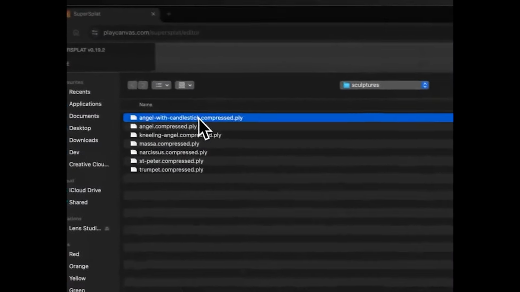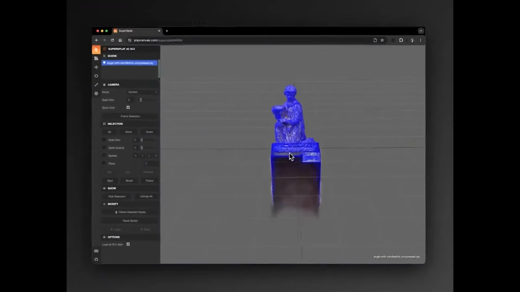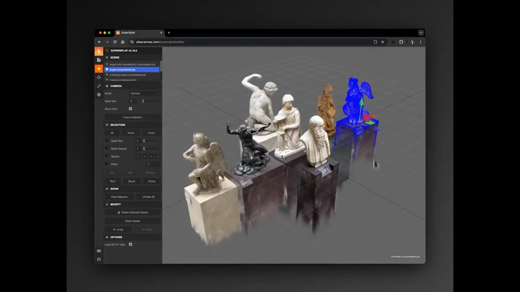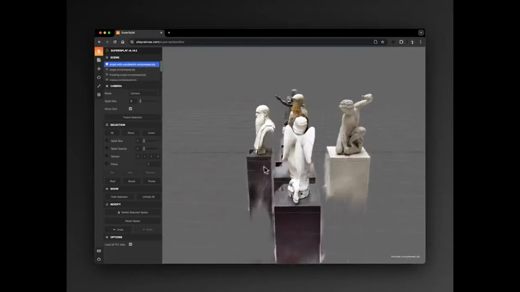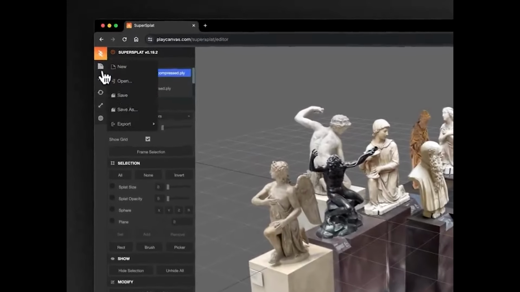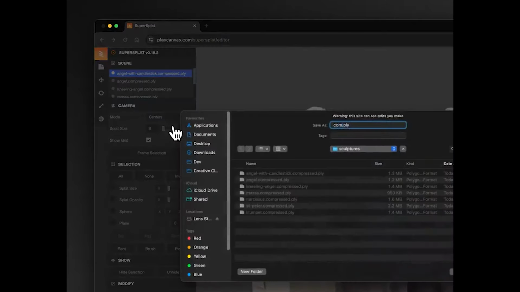It's an absolute no-brainer. And how you can clean and edit your Gaussian splatting directly in the browser. SuperSplat allows you to import the PLY file that comes out of the InReader tools, or indeed Polycam or Luma. It's basically your one-stop shop for cleaning up, editing, and optimizing your splats. The reason why SuperSplat is considered the de facto application for working with splats is because it's not tied to any particular engine. You can happily use it with Unreal or Unity or indeed PlayCanvas, and it's open source. It runs in the browser, so it's super accessible.